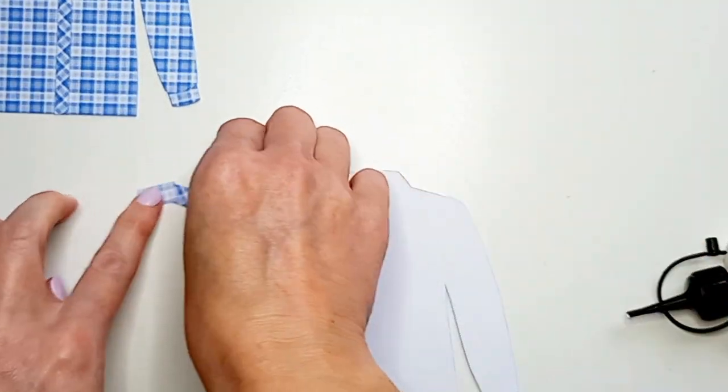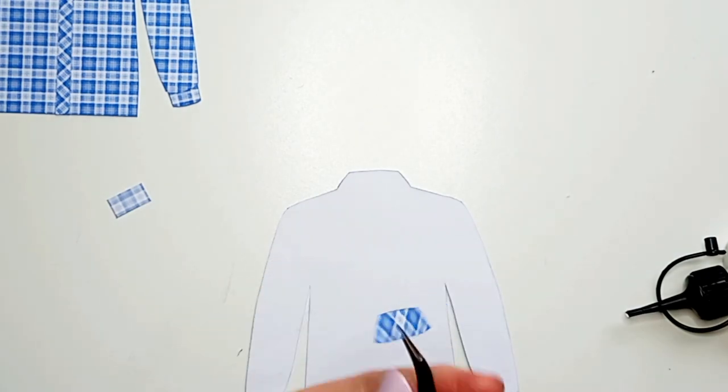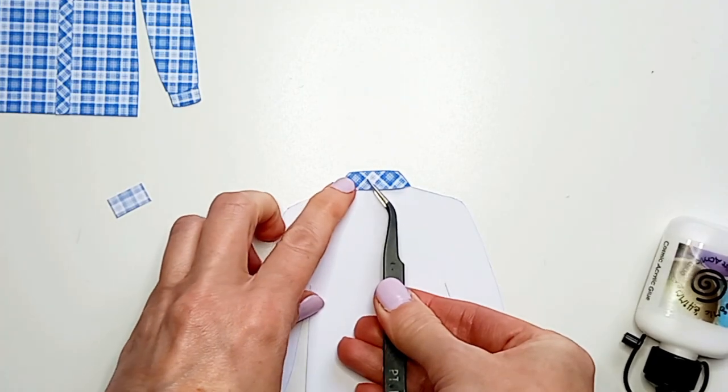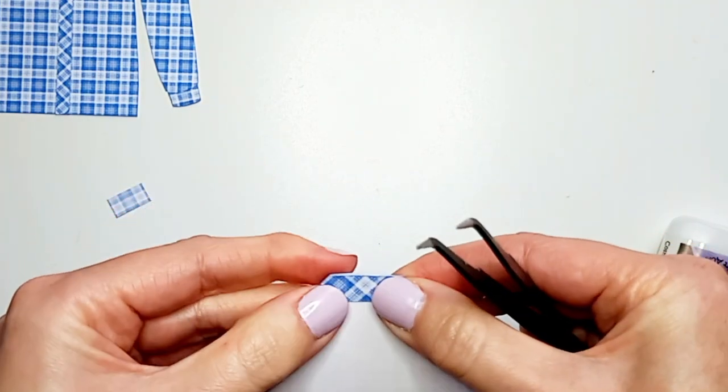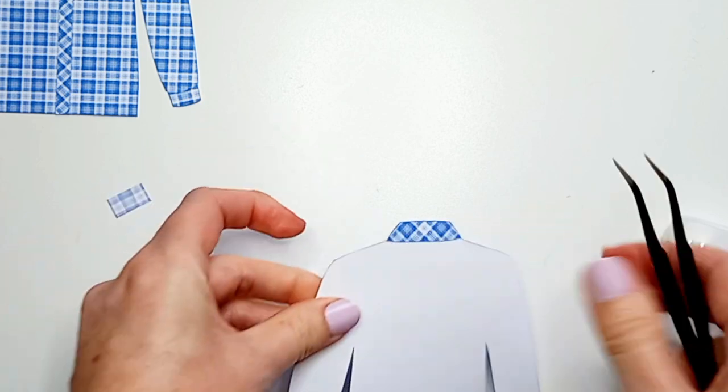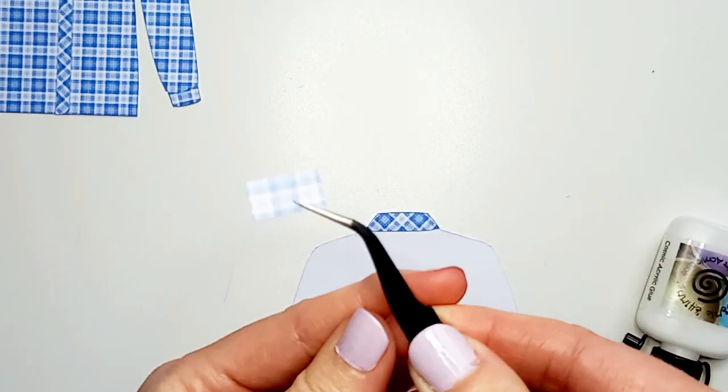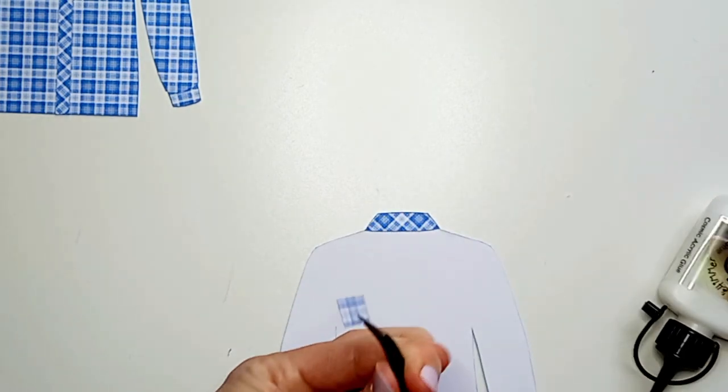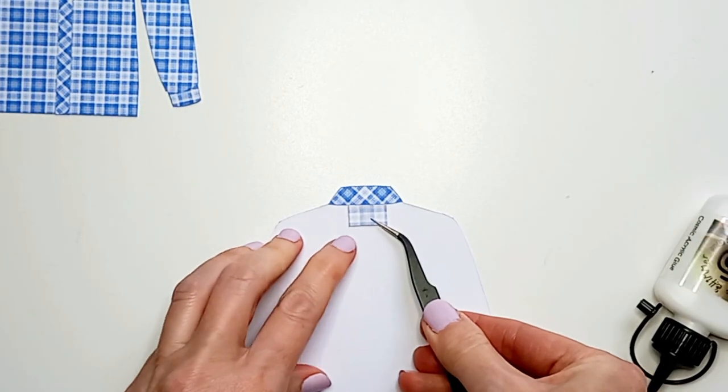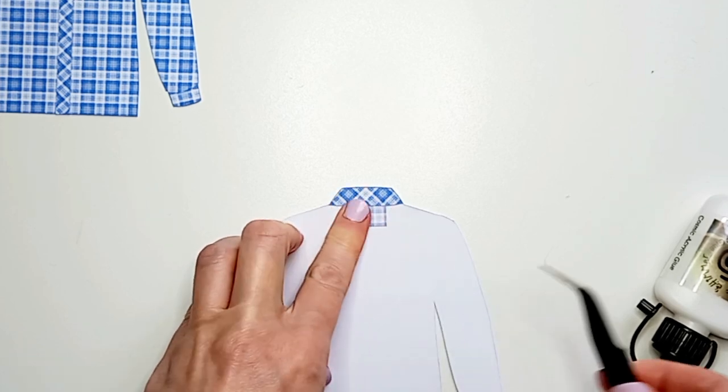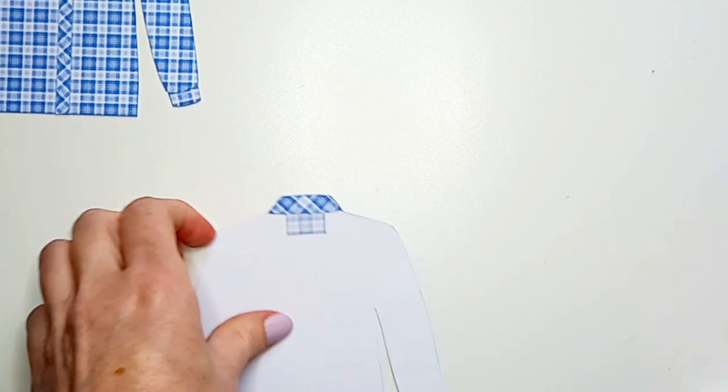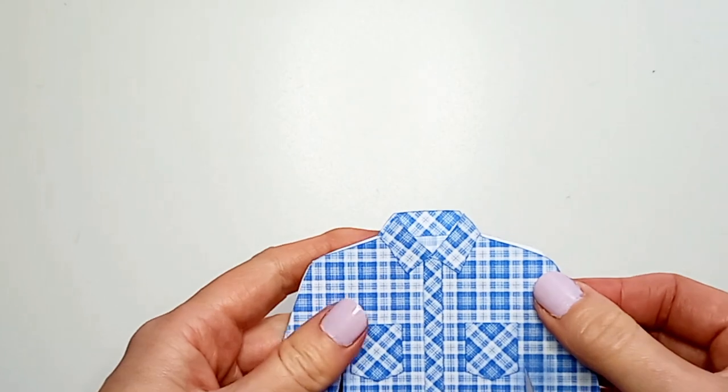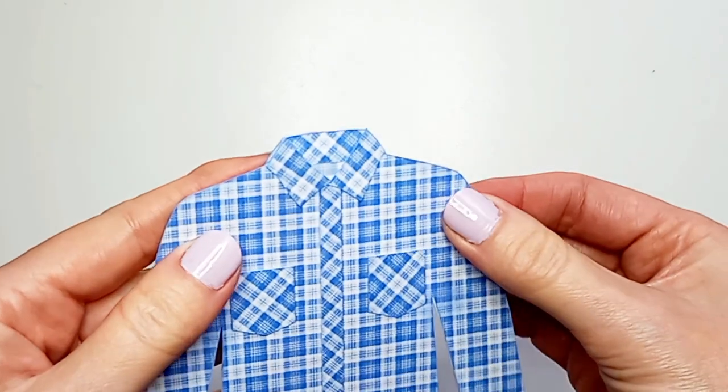You then need to turn the back over. And the other back collar is going to be stuck on the inside. Making sure that's all lined up along the top edge. And then this inside neck piece, which is a slightly lighter blue, is going to go just underneath it like this. So when the two shirt pieces are put together, it looks like the paler inside of the shirt is showing through.